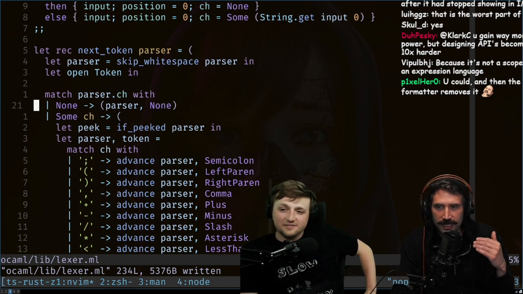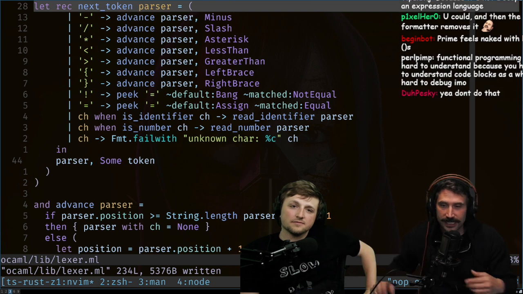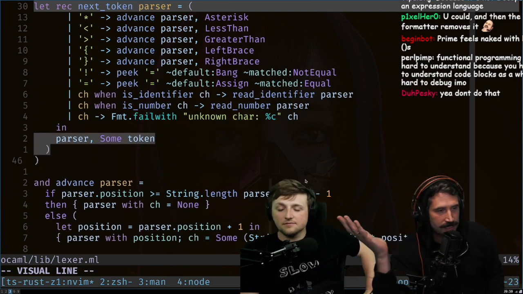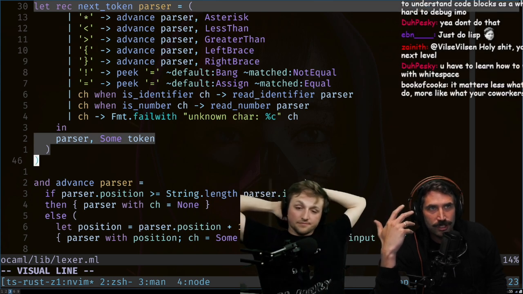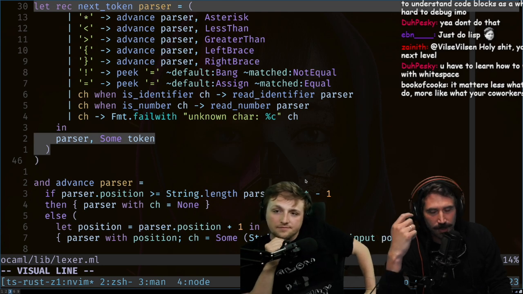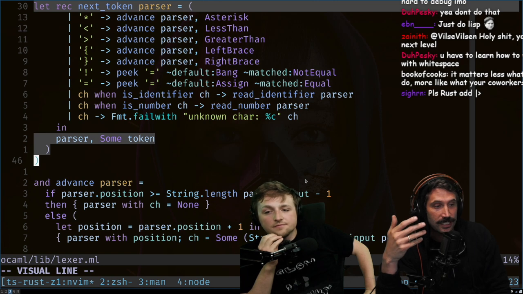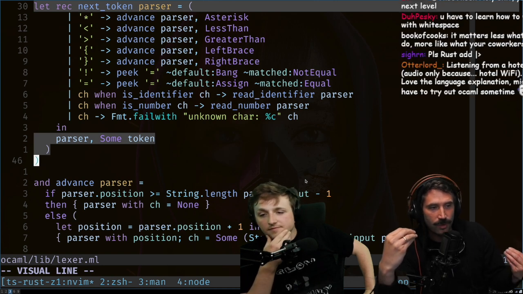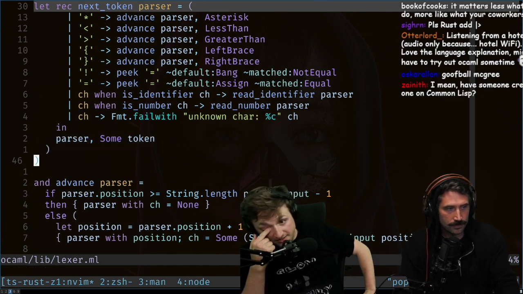For me, it's so easy to visually see what's going on. Both of us got tripped up on this line, right? We both got tripped up on this line because you don't get that extra information. For me, that extra information is super important. I'm all about low cognitive overhead in any language. That's why I do like explicit returns. I don't want to have to think about what is going on. And so for me, it's very important. I could have written it in a different way that would make it less obvious.